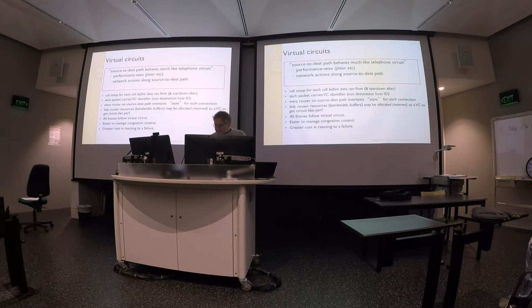All right, so this really is just a synopsis of what I've already gone on about. You have to do route setup or call setup. This is where I said the routers do it before the data flows, and of course it pulls it down afterwards. And the circuit through a whole pile of electronic switches and networks is called a virtual circuit. It's not a physical circuit, it's a virtual circuit. It's done digitally as well. Each packet carries what's called a VC identifier.